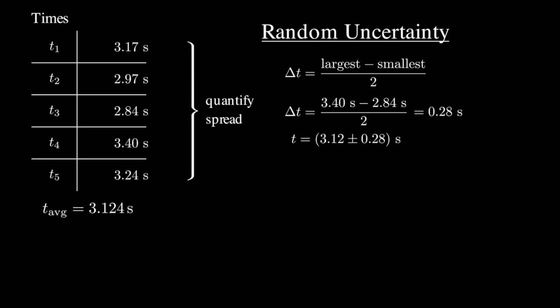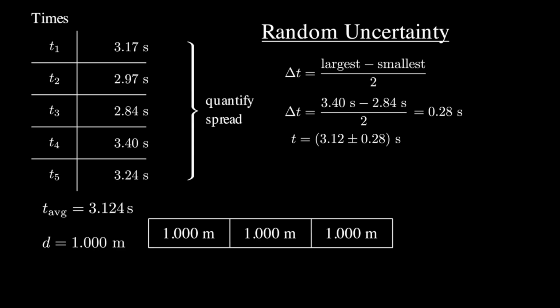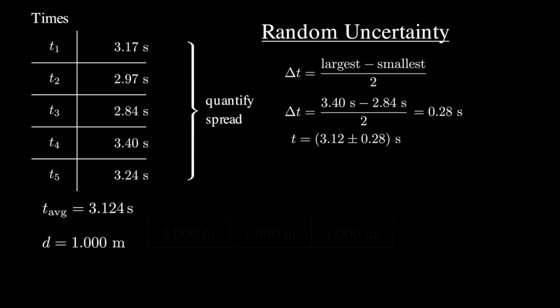Group A measured the distance of 1 meter. You notice that Group A only measured their 1 meter interval once. What if they went back and measured the distance several more times? It is likely they will measure the same 1 meter distance every time. If Group A takes repeated measurements of the distance and gets the same number every time, does this mean that there is no uncertainty in the measured distance?